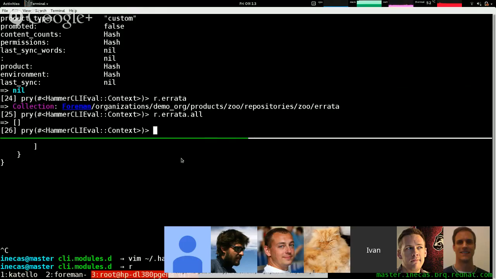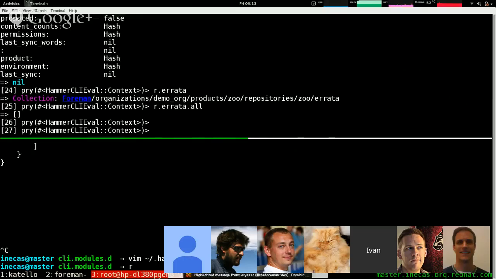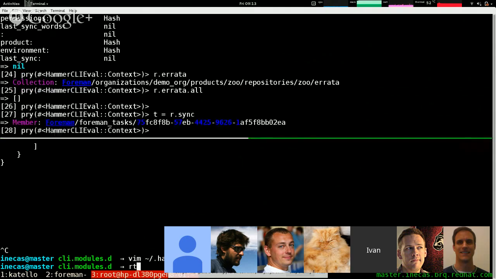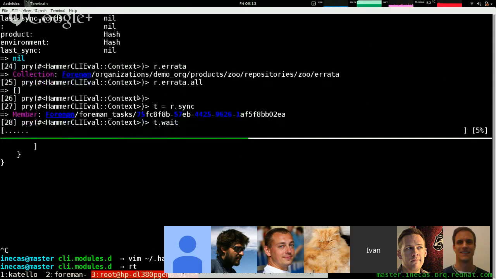One more thing that is there right now is integration with the Foreman tasks. So when I want to synchronize the repository, I get a task object, and I can call wait on this object, and it will start polling for the updates and showing me the progress.